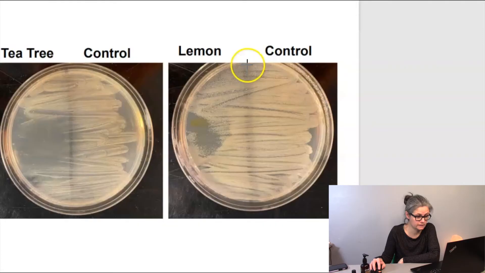And for the lemon, I did the same thing. I had a dividing line down the center here. I swabbed the entire plate and I dropped the lemon right here. And you can see it inhibited the growth over here and it's a little less over on this side here.